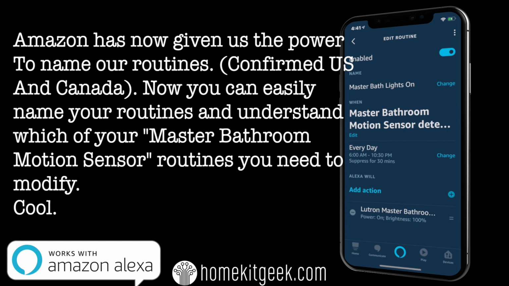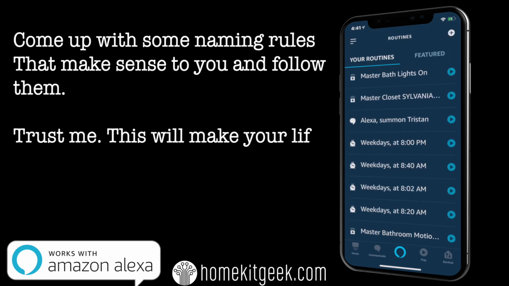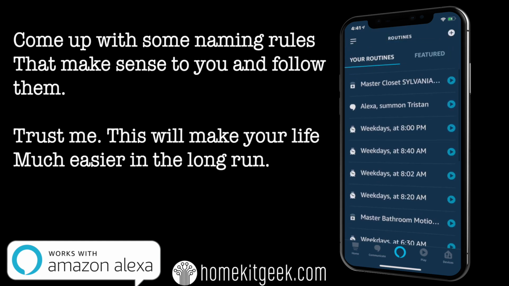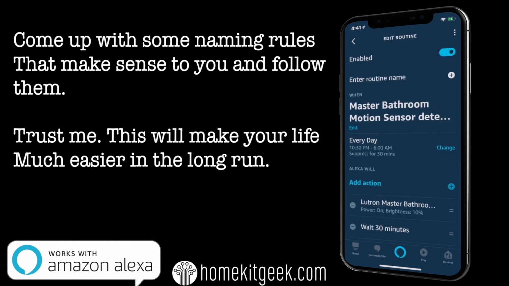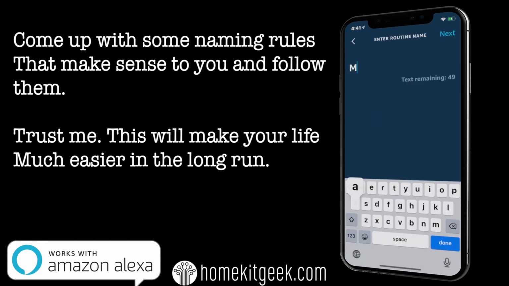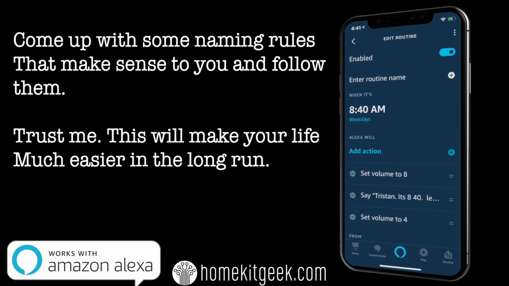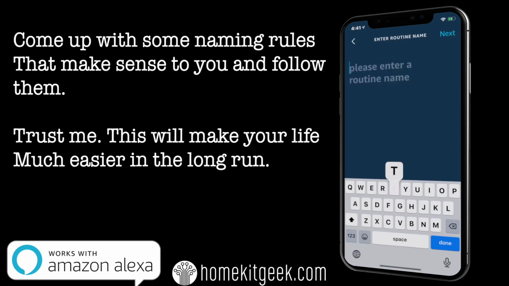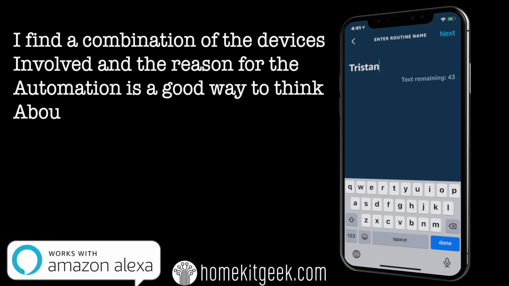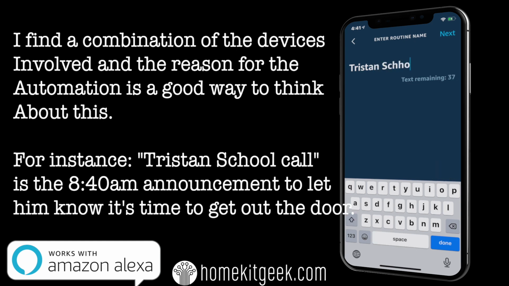Right, so this is really important when you're creating these automations. If you start to have a couple of them, you want to know which one's doing what. And just knowing which sensor is involved isn't very helpful. Knowing what time is involved really isn't helpful either. You want to understand typically what the routine, what the automation is actually going to do. So this may not seem like such a big deal to you, but in my case, it made the routines in Amazon almost unusable. I set up a few things and then kind of walked away in that it just became too hard to manage anything because I couldn't understand or easily go in and see what was doing what.